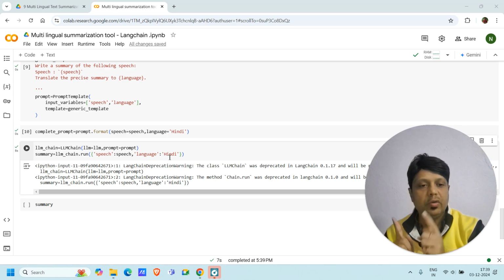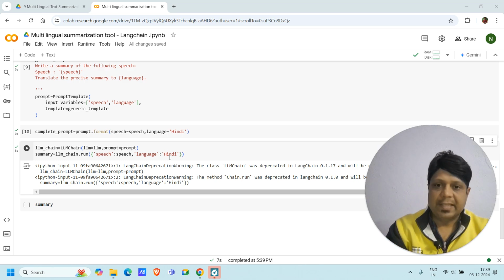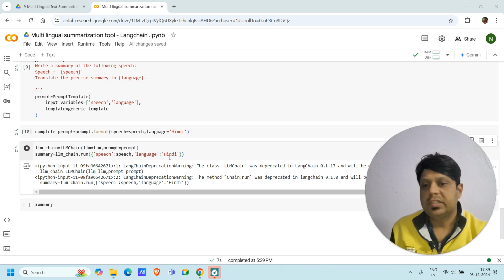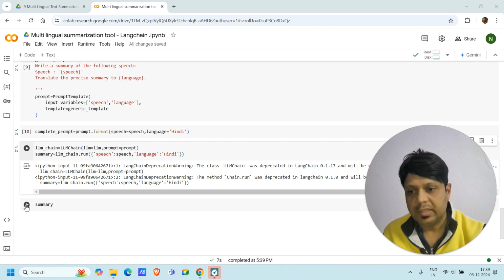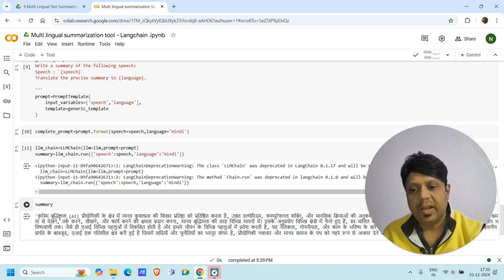First it will take the speech, translate into Hindi, and then provide us the summary. So this is what we have got. First it has taken the speech, and then it has also translated it, right?